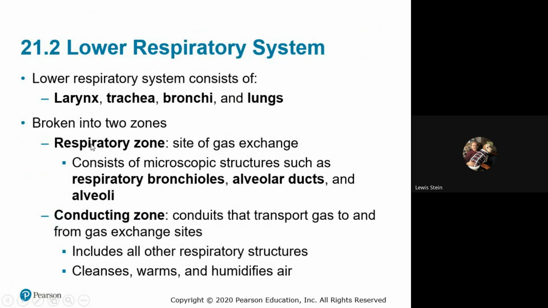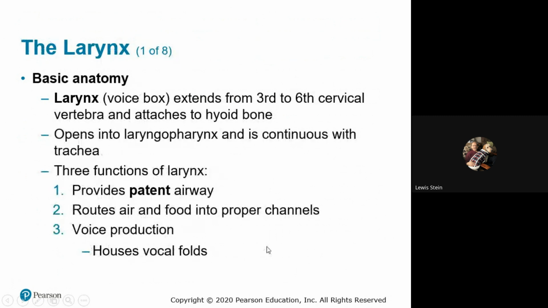So here's what happened. The respiratory zone is finally in what's called respiratory bronchioles. They're microscopic, they're tiny, and they open in to these layers of cells that are called alveoli, where the exchange takes place. As long as they are not present, everything else is in the conducting zone. So it's air movement, warming it, moisturizing, etc. There's not a lot to say.